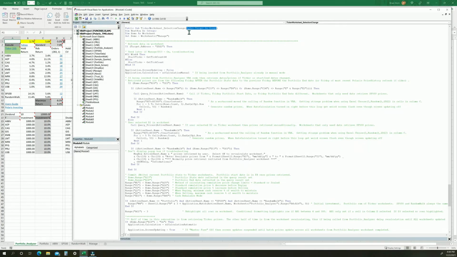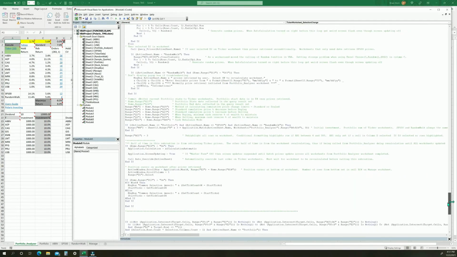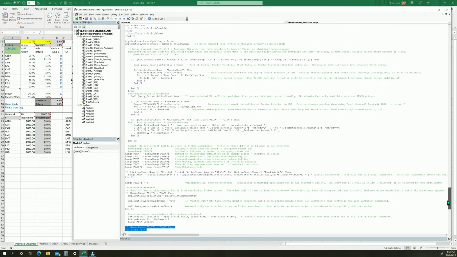What's passed to this routine is the target address. Just like we saw with the portfolio analyzer code here at the beginning, the start ticks is recorded, and then optionally at the end the user can select a value on the manage worksheet to display the number of ticks it took to execute this subroutine.